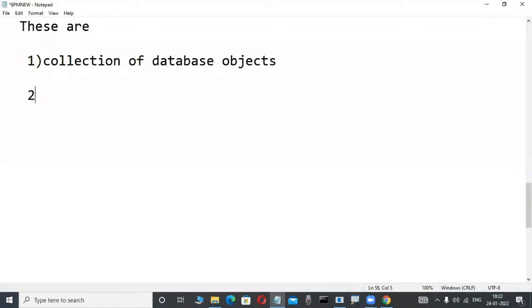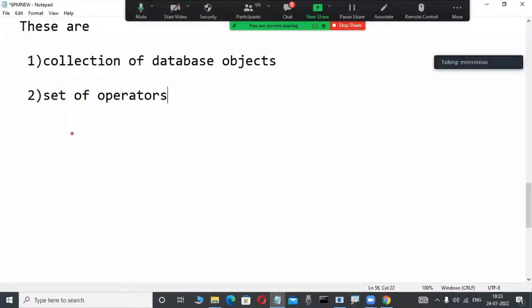In any relational data model product, we also observe another easy concept: a set of operators is available. Operators, like in C language or Java: is equal to, less than or equal to, greater than or equal to, not equal to. These types of operators are there.